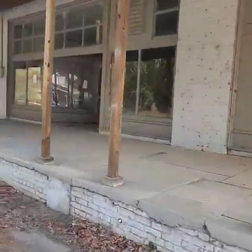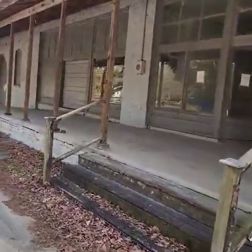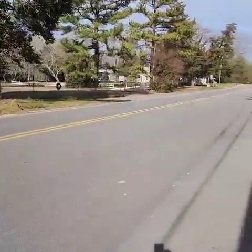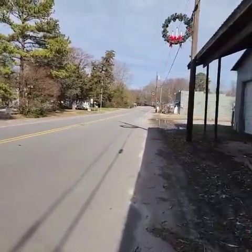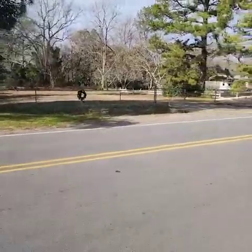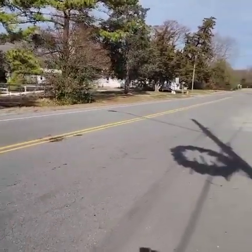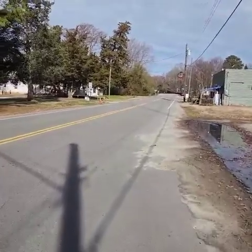This little grain store used to be active, but you can see everything's kind of shuttered up now with no electricity. The Christmas decorations are still up — there's a little Christmas wreath over there. They're talking about turning this area into an RV campground, since most people won't rebuild after the flood took them all out.